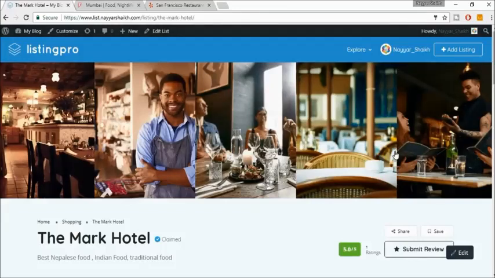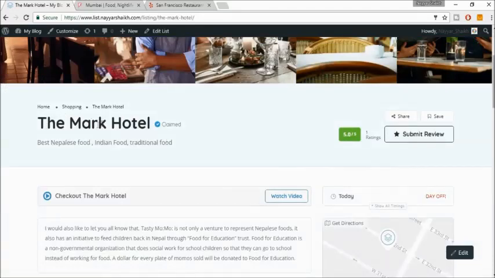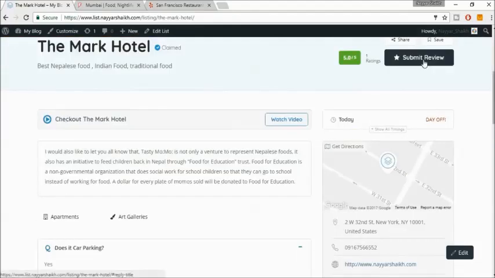At the top, as a header, we have different images. These images are uploaded by the user, the visitor, or the one who owns this listing. They also put in the title and subtitle, and we can put this tick mark beside their name, so that we can say we have checked everything and this is a genuine person. We can also submit a rating, which is very important.